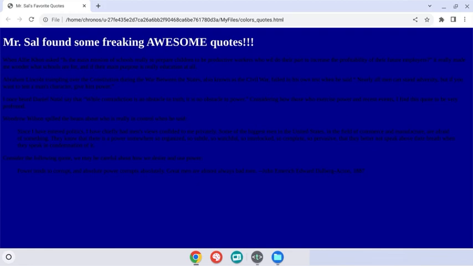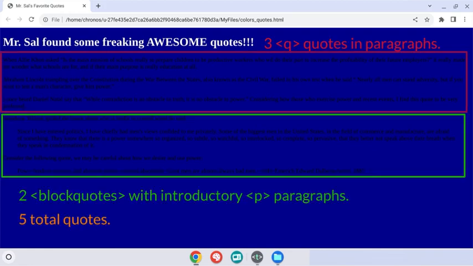Now that we have all 5 paragraphs and all 5 quotes working, we're now ready to change the colors. Again, if something didn't work here, even if the indenting did not work, I would have to go back to my code and find out where I made a mistake. But these are good, so I'm ready to enter some colors. Again, you can refer back to that web page. I've got my 3 quotes in the paragraphs, the 2 block quotes. That's 5 total quotes. That's enough for credit, but again, we got to change the colors for full credit.